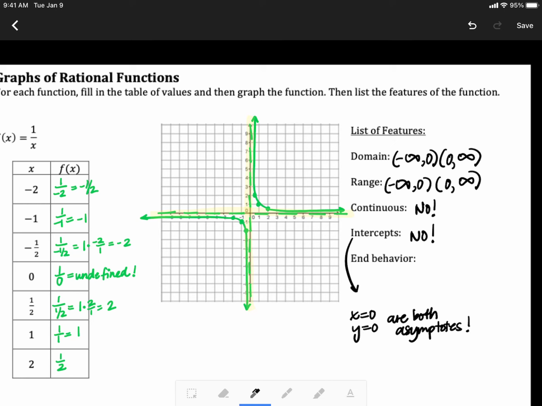So lastly, let's check out end behavior. And I want to write the end behavior out for us so we know what we're expecting. As x goes to negative infinity, our function f of x goes where? Well, as we go over here to negative infinity, that function is flatlining. It is just flatlining straight to the x-axis. Well, what y value is that? What y value is flatlining right to the center? That's 0.